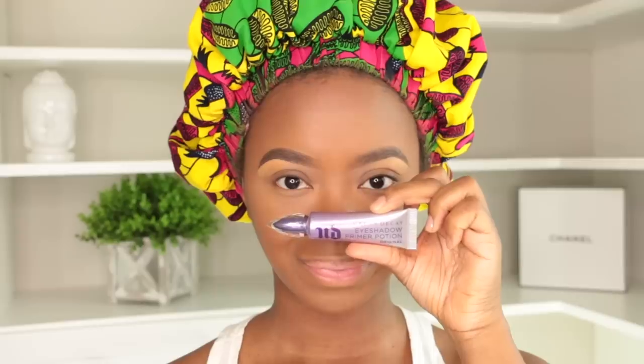I'm going to bronze my face using this Bobbi Brown bronzer. I've been using this for about a year and I love it. I'm using a fluffy brush and applying a little bit to my forehead — bronzer just warms the face up, gives me that sun-kissed look. I put it over my contour areas around the perimeter of my face, because the foundation was looking a little iffy and this saved it.